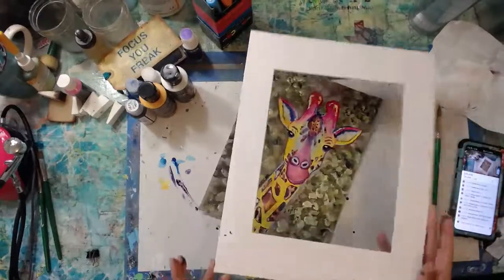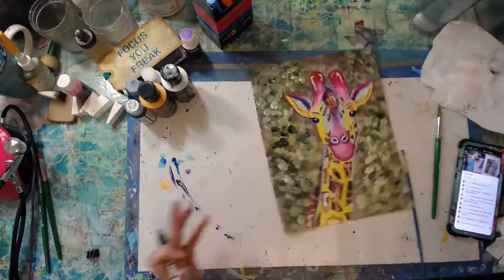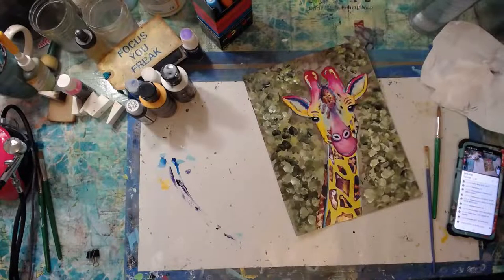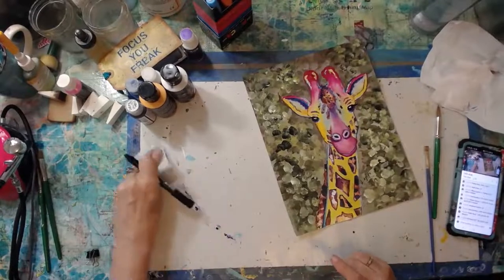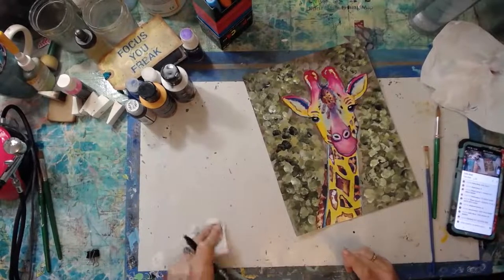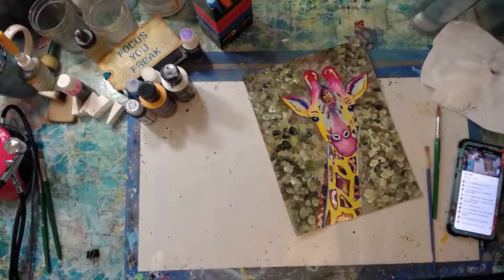Okay, now that mat's really ruined because I got paint all over here. Oh, wow. It already had a blemish on it. I'll just paint it black metallic. I clean my fingers. Okay.